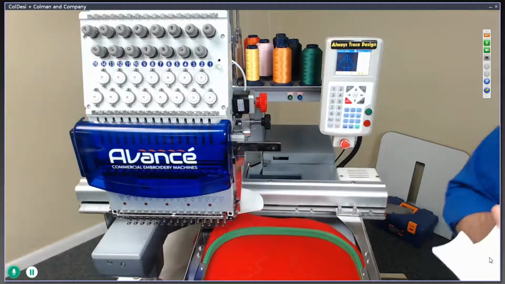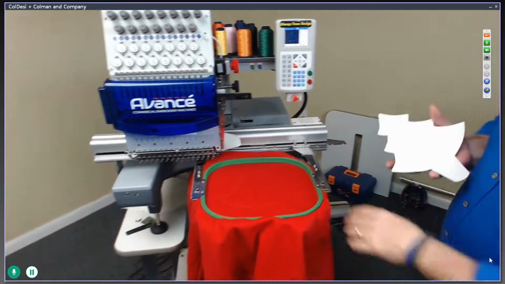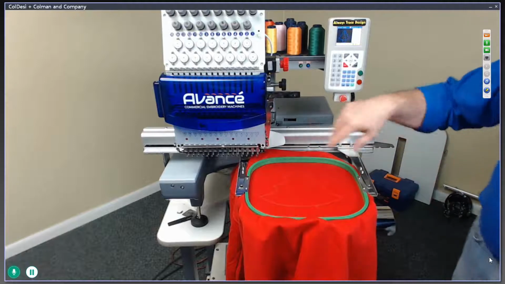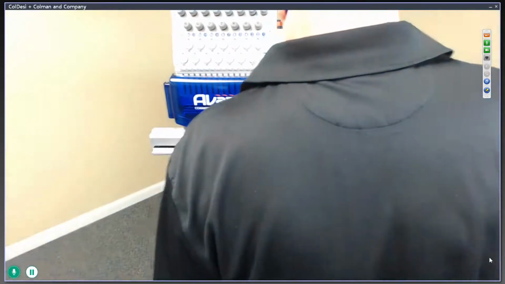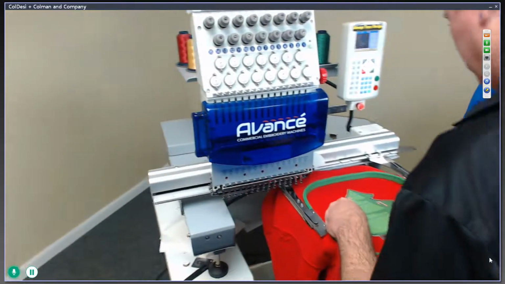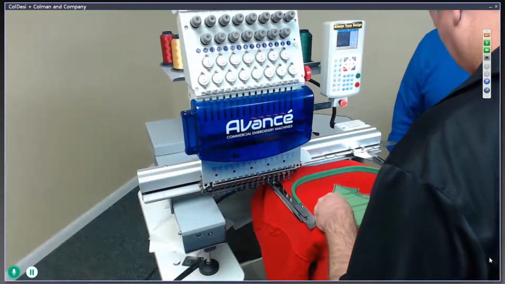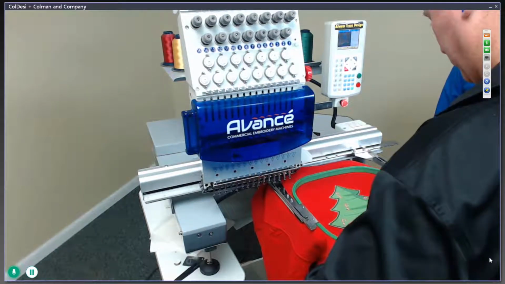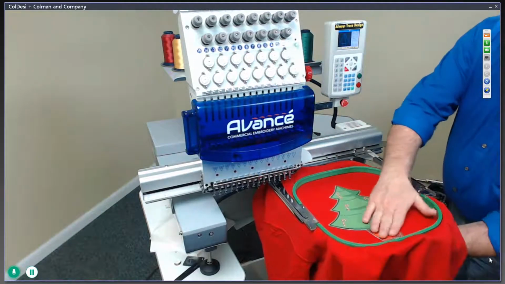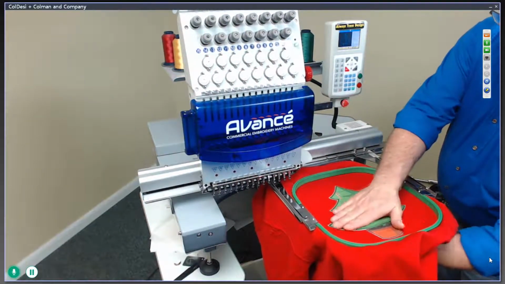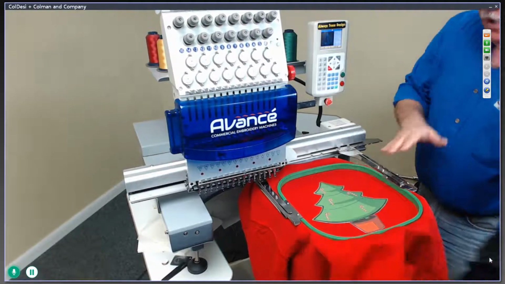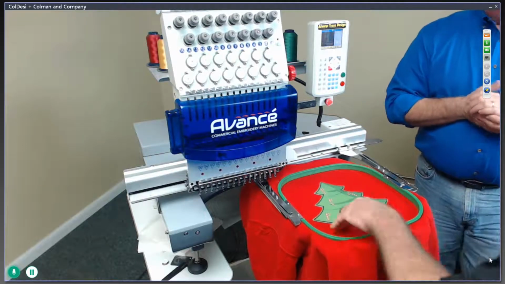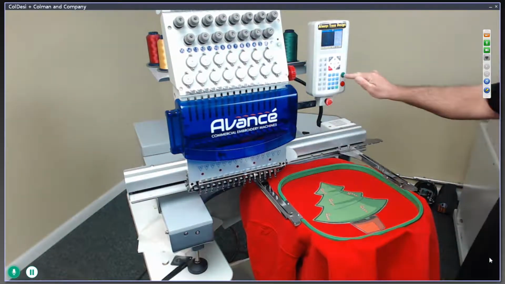Now we tilt that down a little bit. As you can see here, we've done the outline of the tree. Sean, as carefully as he can, is going to place it in that. Part of this is because we do a tack down, which is a satin stitch, a fairly wide stitch. It's going to cover up any human errors in the placement of it. We did use the spray tack, so as you can see right now, this is pretty snug to it. We found out when we did our test run that you need to press a little bit more because it did move a little bit on us. You can just buy spray tack. I believe they sell it at Coleman Company, if I'm not mistaken. Yes, they do.